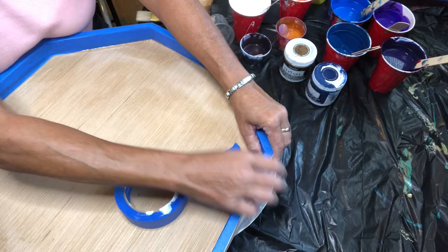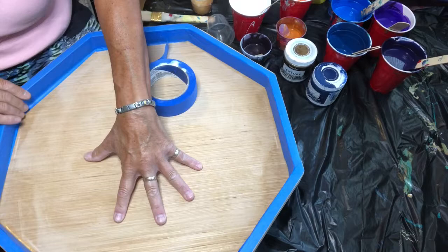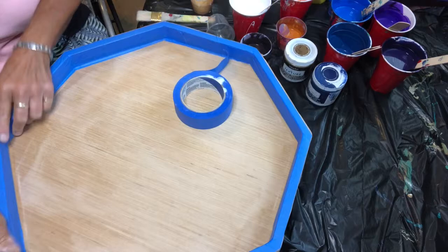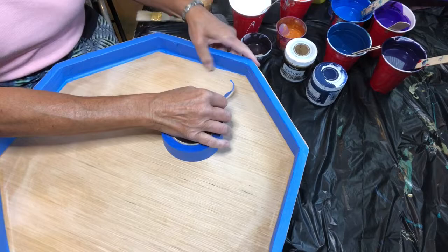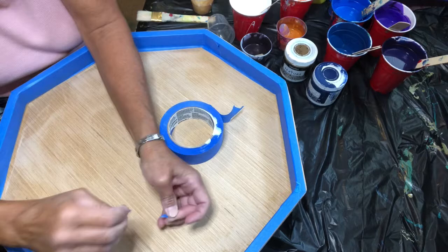After I make sure the tape is all pushed very hard against the wood, I'm going to do one more layer. Make sure you push really hard so that the paint can't go into those little crevices. If you think there may be a chance, go ahead and take a small piece and go right up where that corner is. If you do this inner piece first and then the top one, it would prevent that.